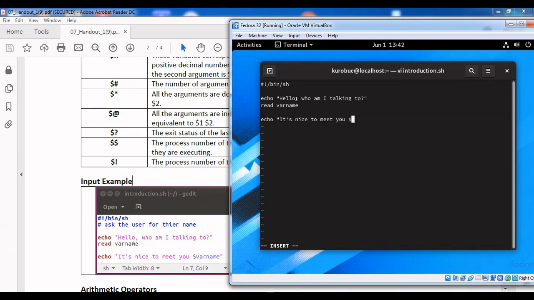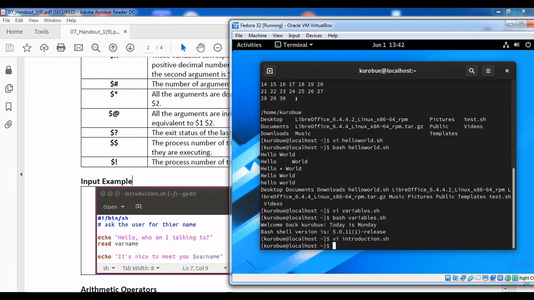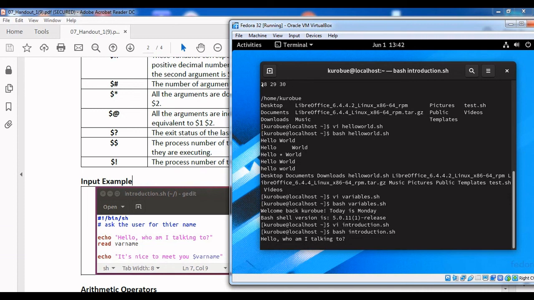So read var name, and automatically it would store it in the variable var name. Then we're going to use var name in this script. So "it's nice to meet you," then $var name. So whatever they put in the input would be part of this specific string.